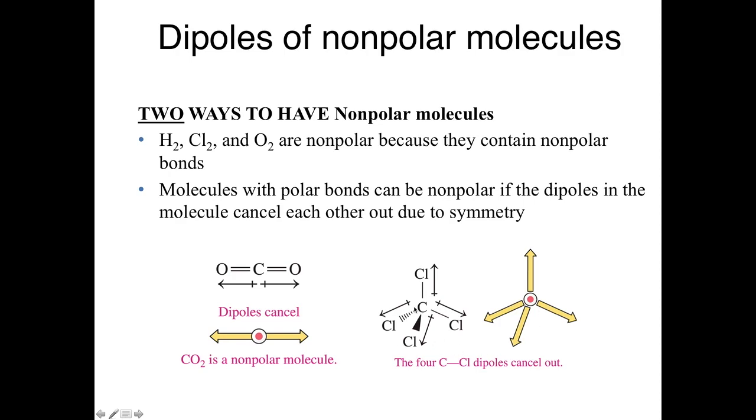You can imagine, again using the pulling analogy, this chlorine is pulling it this way and then down, this chlorine is pulling it this way and down, and this chlorine is pulling it to the right and down. They are all pulling down, so overall that molecule will pull down. But in this case, there's another chlorine that's pulling up. So that one up will cancel out with all those small downs. Therefore, this molecule is nonpolar.